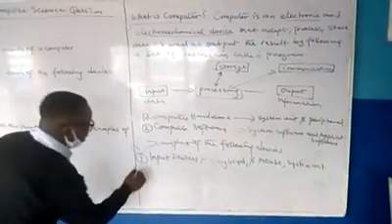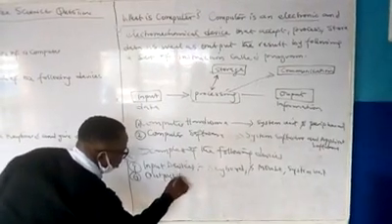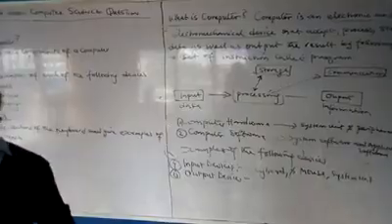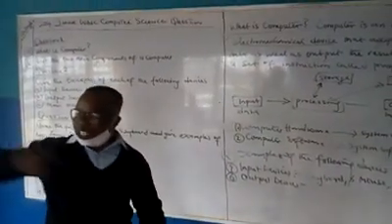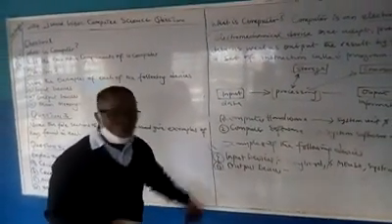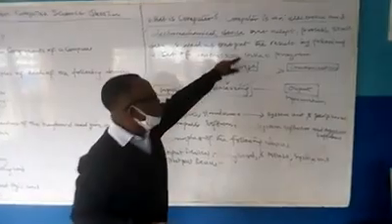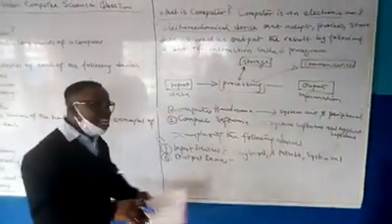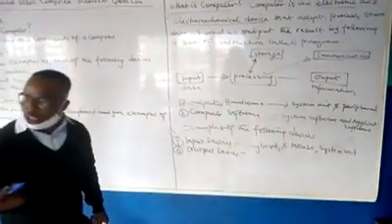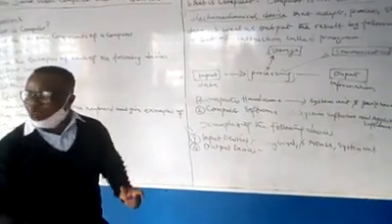Then, in order not to waste your time, the B part said output devices. So what you are taking out, you are outputting it, right? So you use that common sense to know that what you give in and you see it as output, just like in definition cases, as well as output, the result. Now you have already keyed in some data, and that data has been processed to give you meaningful information, and you are now seeing it through a screen, a visual display unit, which is the monitor.